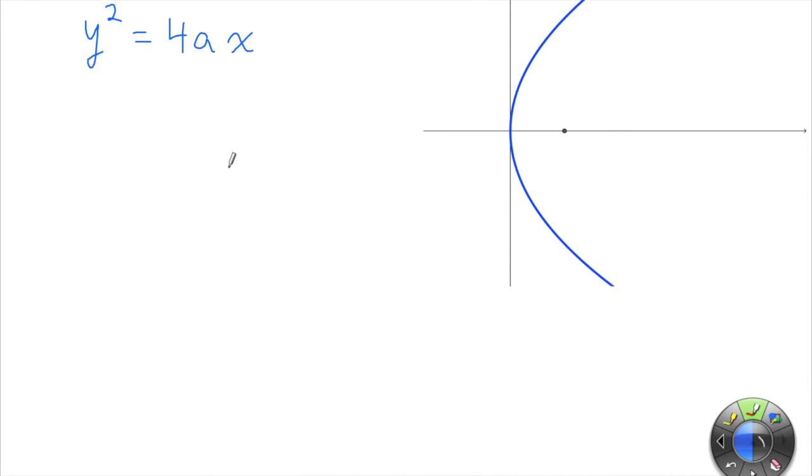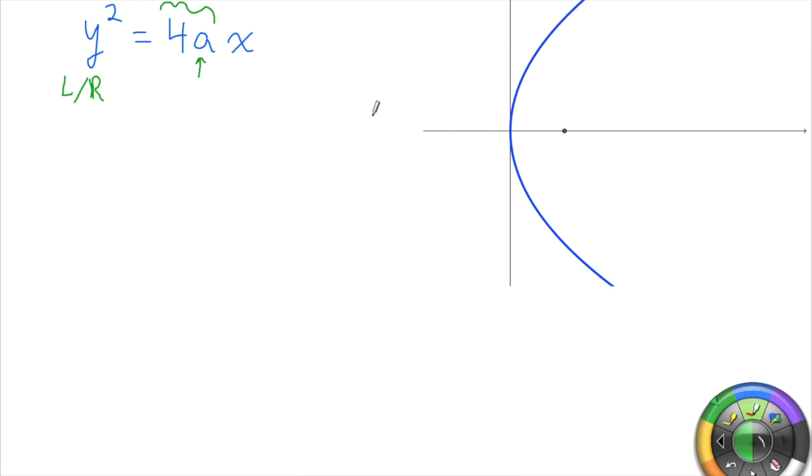Let's talk a little bit more about the vertex, the focus, and the latus rectum, because all of those become important when graphing one of these parabolas. So we have a y squared here, so that means that the graph is going to be going left or right. The a, when you set the coefficient of x equal to 4a, when you solve for a, that becomes our focus and directrix, depending on its sign.